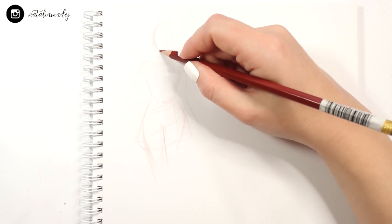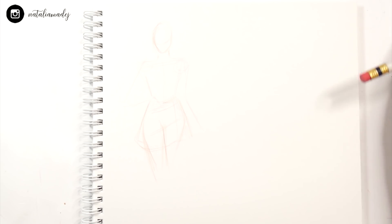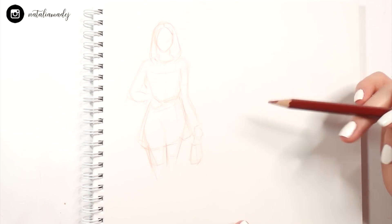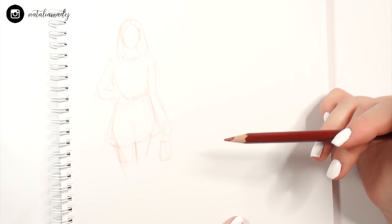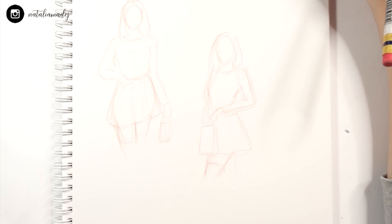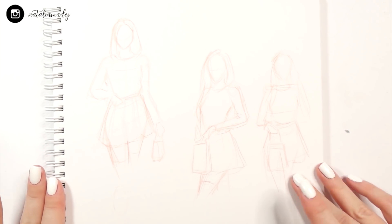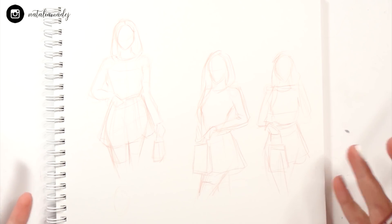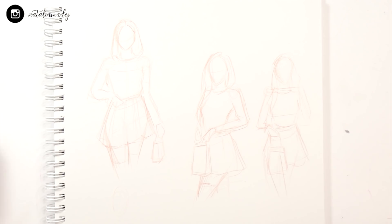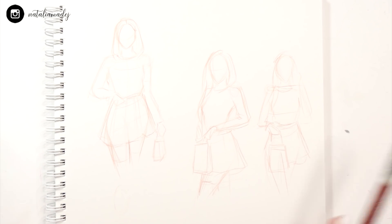I think I also want to include those funny Christmas sweaters — it would be super cool especially with this green color I have to use. Here is my first concept; I really like it and I think I might go with this one, but I want to see what else I can come up with. I'm already pretty decided on this sketch because I think it just looks cool, and I don't like to waste too much time figuring out other concepts.